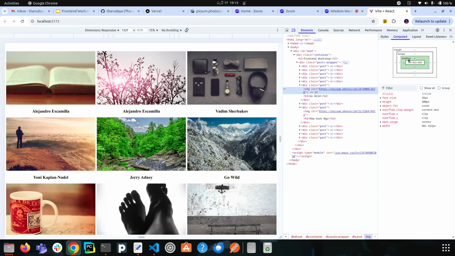Padding is the space between the border and the content, then we have the border, and around the element we have the margin. When you use padding or margin, you should have a clear idea of which to use in each case. That's why this concept is very important.